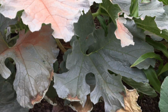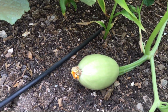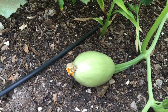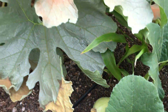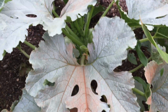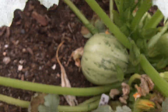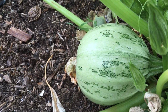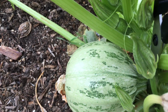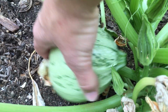And while we're at it, we might as well peek at this. This is a spaghetti squash that's only been pollinated since yesterday. I think it pollinated. So look how quick that has happened. All right, I've got to step into the garden to get over to these. Coming under here, we have another squash. I'm cutting it, careful not to cut any of the flowers.